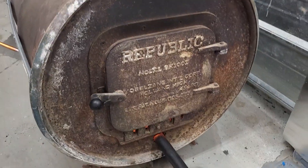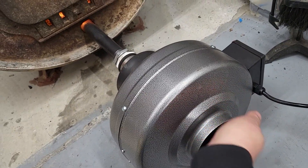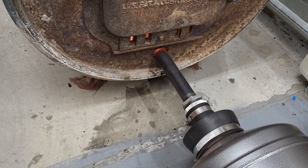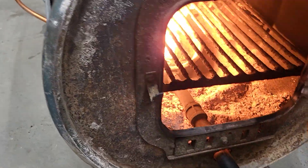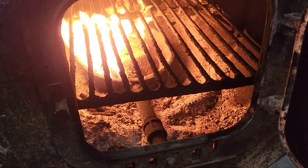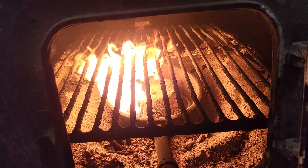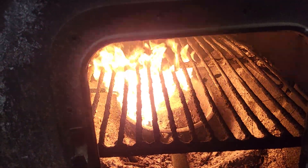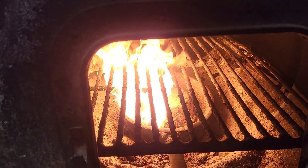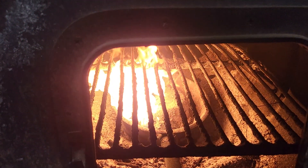I thought I'd show you the flame. This little fan I got off Amazon blows really well, even through this reducer — that's just a one-inch gas pipe going in here. It's got a dog dish, stainless steel. The pipe on the left side comes into the flames. I've got two dog dishes: one's upside down with the pipe blowing into the center, and then a larger dog dish is right side up. The fan's blowing into the smaller one.